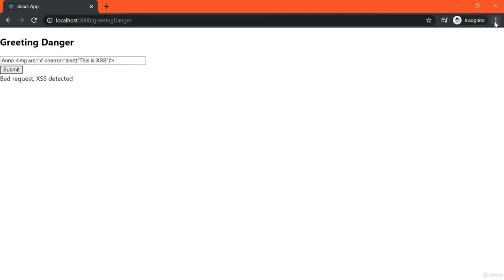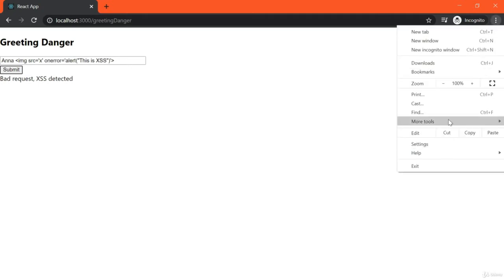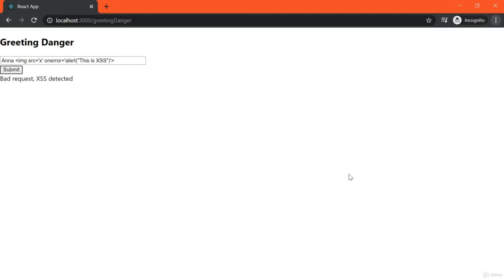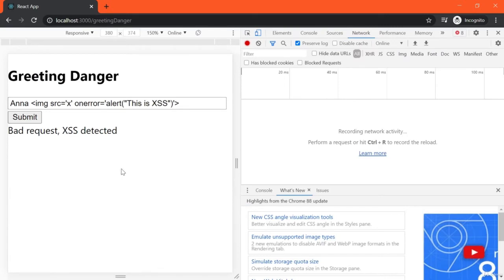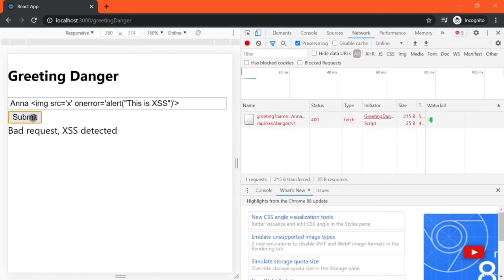Open the developer console and submit again. Check the developer console and you will see that the request is blocked with message XSS detected.